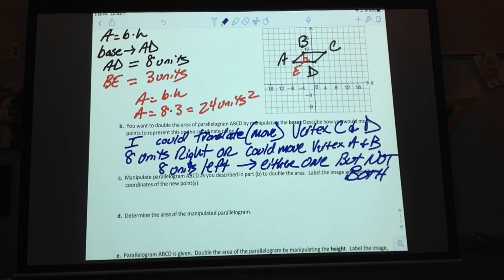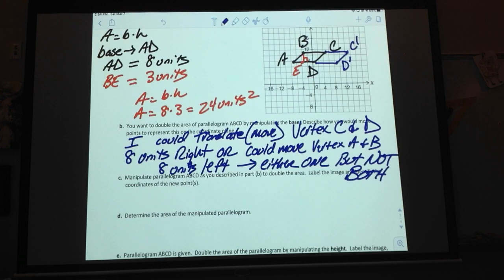So as I look at this, I'm going to move C out 8 and I'm going to move D out 8. So C is going to end up at 13, 11, and I'm going to make that C prime. And D is going to end up at 9, 8 when I put it on here. And I'm doing that mathematically just because it makes it easier for me. And this is going to be D prime. So I'm going to pull that out and that out and connect those. And that's my new one.